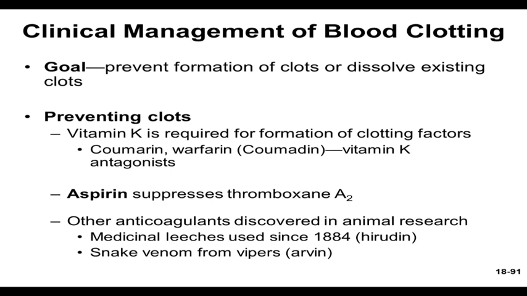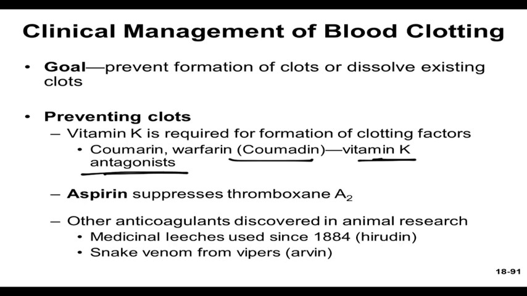So how are we going to manage this? Well, we don't want clots to form by themselves, and we do want to dissolve existing clots. So we have a couple of factors. Vitamin K is required for the formation of your clotting factors. Newborns are given a shot of vitamin K to make sure that their blood is ready to clot if needed. People are given Coumadin or warfarin type medications. They are vitamin K antagonists. So they're going to fight vitamin K and prevent clotting, right? So these are blood thinners.